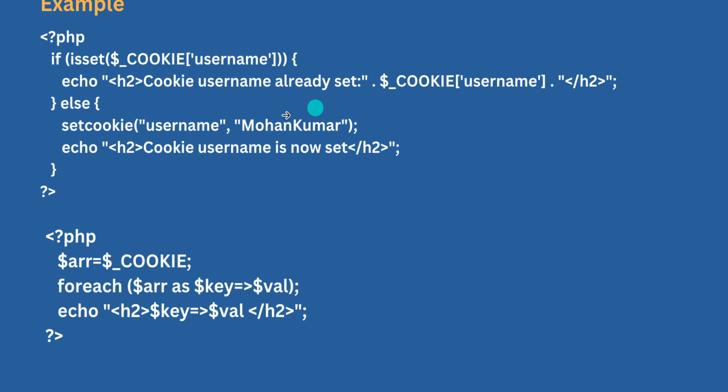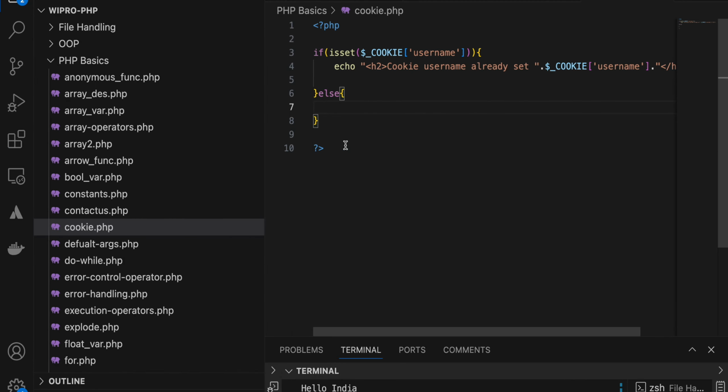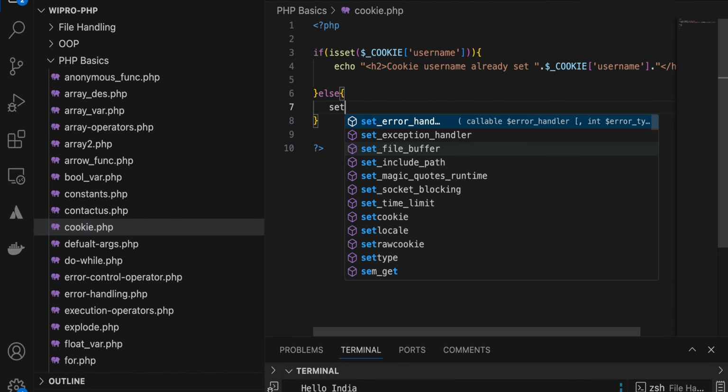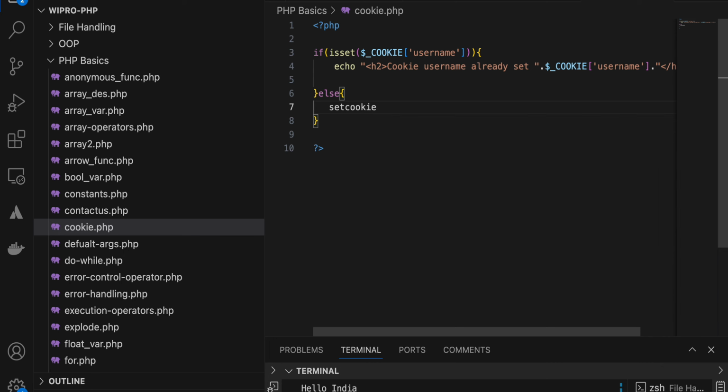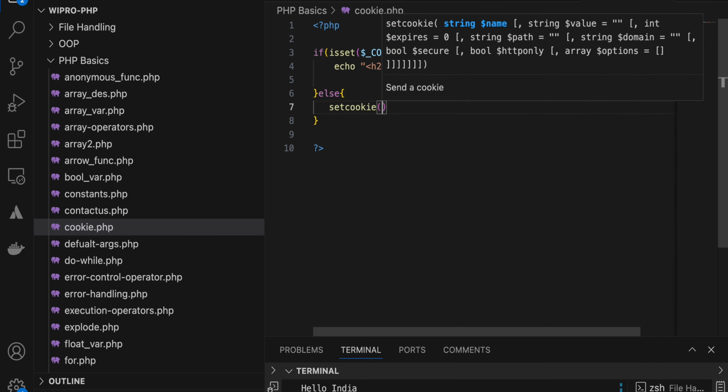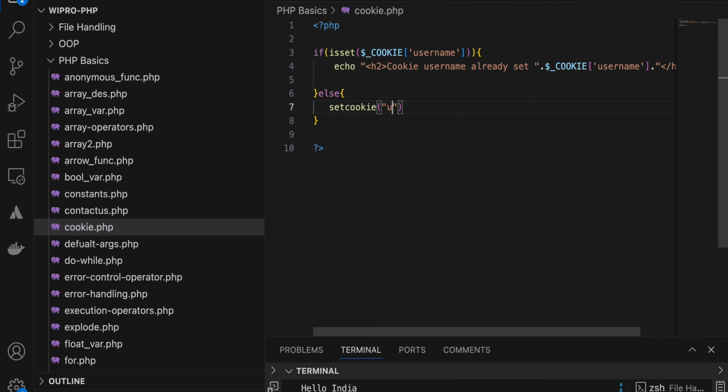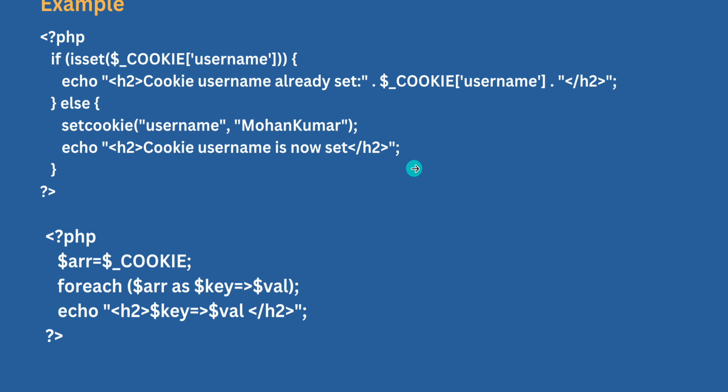So how can I create it? setcookie. What do I have to do in setcookie? The first parameter is username, the name of the cookie, and here is the name of the user which I want to put. I'm just giving J, right? Then the cookie username is now set.